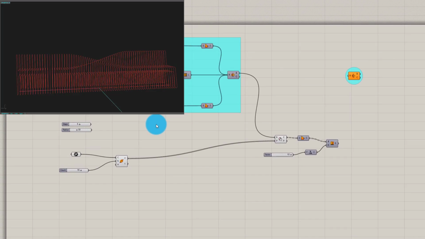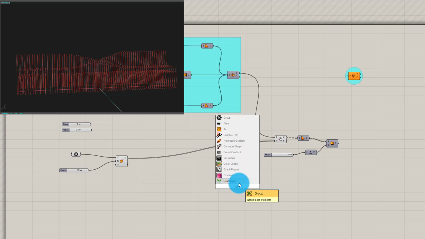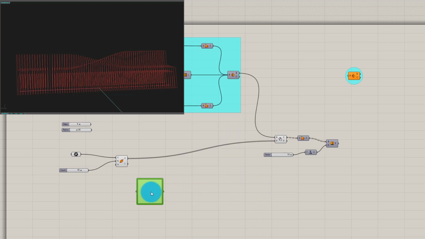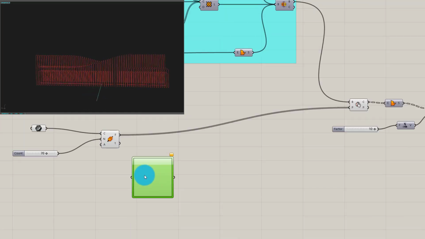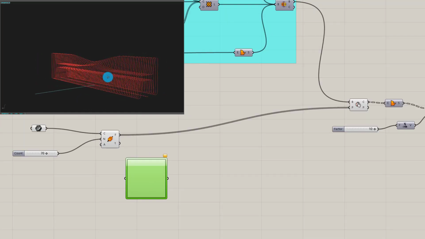One is we need a graph mapper. So we'll double click and type graph mapper, and then you click on it, and this is the graph mapper tool. And then we need another range to input into this graph mapper.